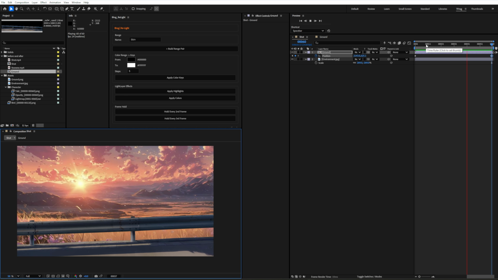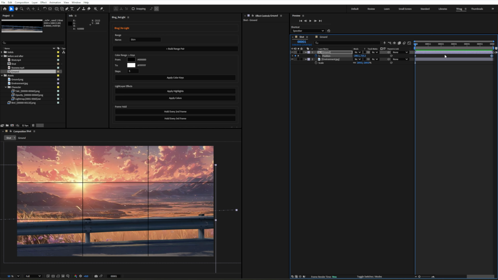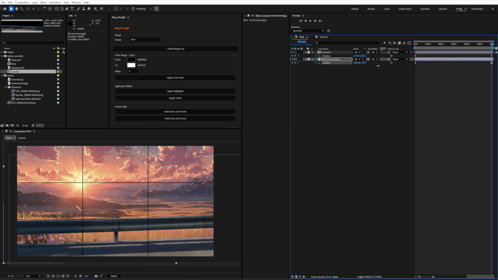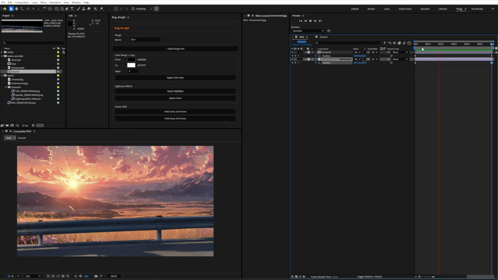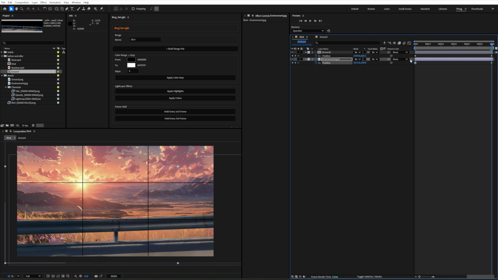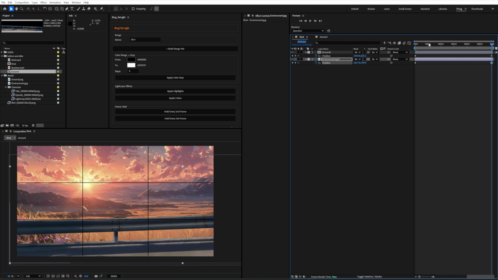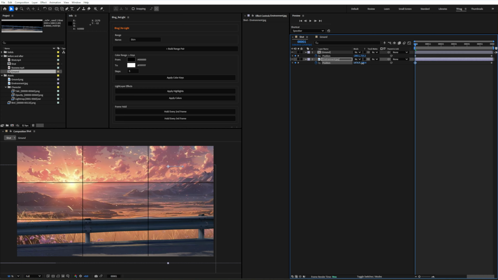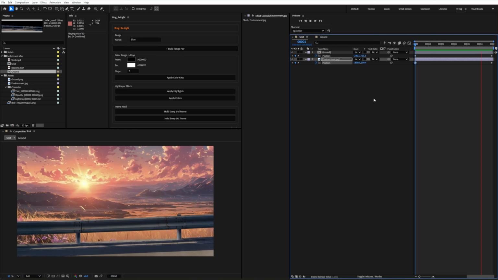But the background should be moving as well, because this is looking really weird. So let's also use a position for this here. Maybe I will move it first a little bit to the left, and then I'm moving it more to the right. So this is starting to make more sense now. Maybe a little bit more to the left, or even a little bit more to the right. Maybe something like this, something like this. I think this is a little bit too fast now. So more something like this. Yeah, looking good.